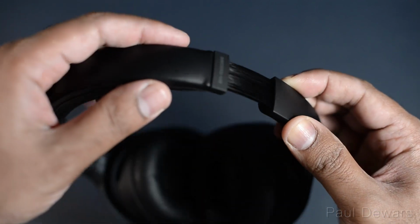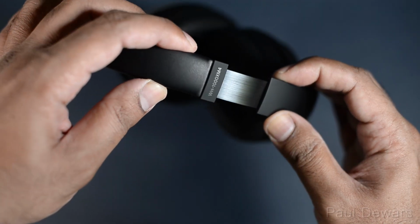And another thing about it is the way the band looks upon reveal. It's got a charcoal color brushed metal look, which looks quite gorgeous when it catches light. Sony should consider making XM4s with this finish.